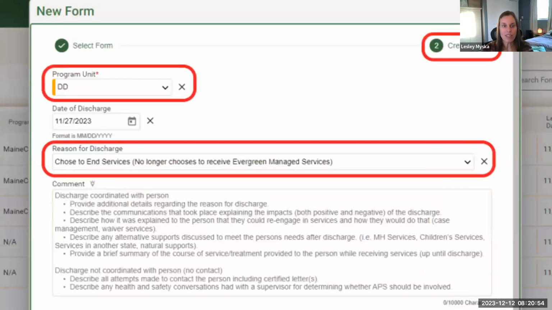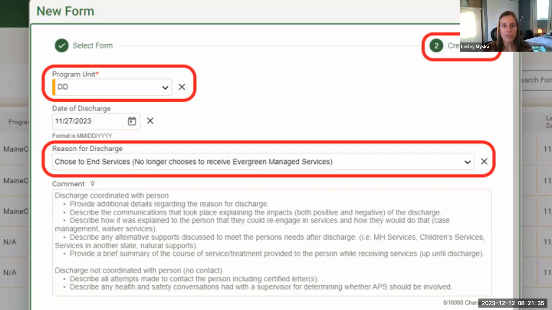You'll provide a date of discharge, and you'll choose the reason for discharge from the following options: deceased, moved out of state and chose to terminate services, chose to end services, no longer chooses to receive Evergreen managed services, department involuntarily ended services, or termination due to no contact, termination of guardianship conservatorship and does not receive Evergreen managed services other than guardianship conservatorship. And then you'll provide any additional comments related to the discharge.